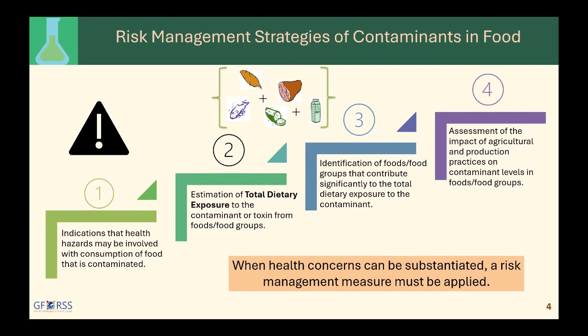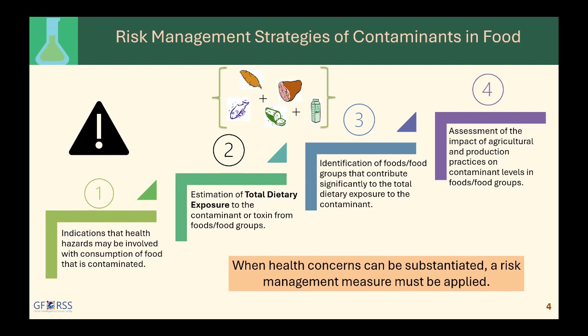You have your answer? So these should be commodities that are important contributors to the intake or to the exposure to this contaminant. So now they are working on reviewing the maximum level for methyl mercury in tuna. Why methyl mercury in tuna? Because we know that tuna is an important food commodity that contributes to the overall intake or exposure to this contaminant. Okay, so it's not arbitrary. Like I have a request, let's work on a maximum level and set a maximum level for this food commodity because I want to do that.